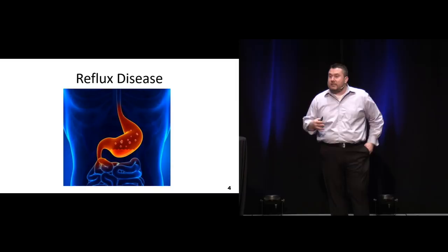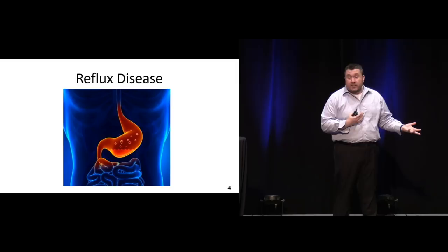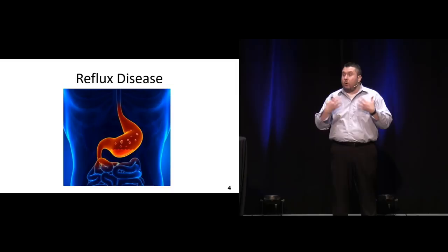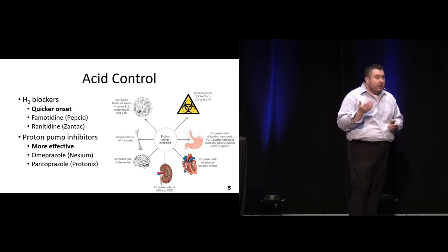Reflux disease is usually associated with things like erosion and irritation - this can be just from the food the person's eating. But it can also be associated with other things, especially the use of NSAIDs. Those NSAIDs are going to reduce prostaglandins and therefore reduce the ability of the GI tract to produce mucus. That mucus is very protective, and these people may have the classic burning sensation or chest pain, usually worse with meals. If that erosion continues, they're going to develop an ulcer.